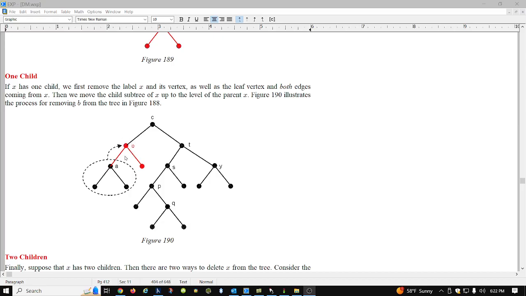I hope I did. We're removing the stuff in red, and then just moving the encircled part up to where B used to be.